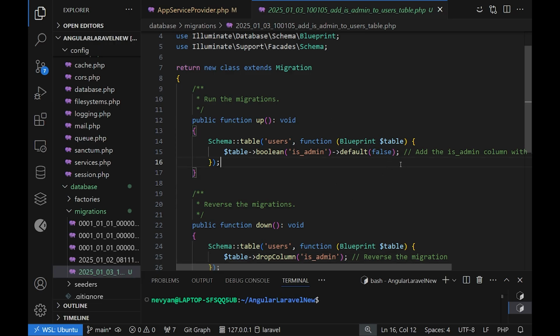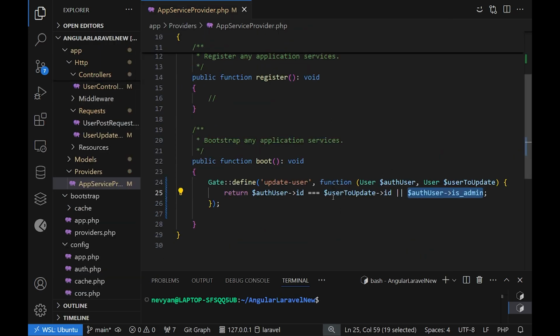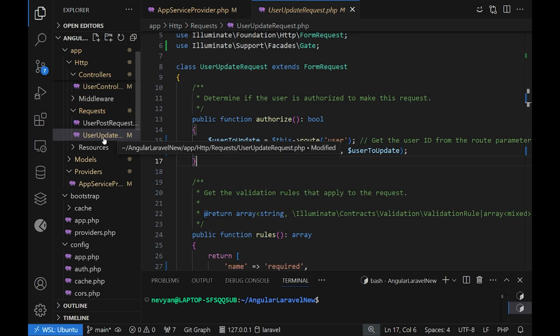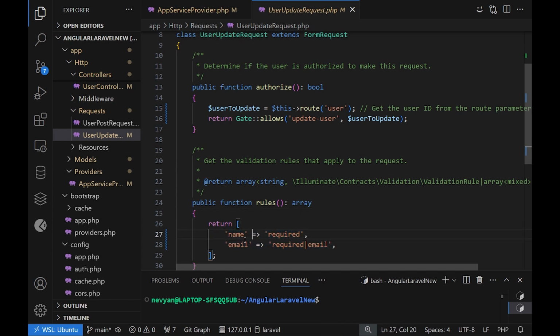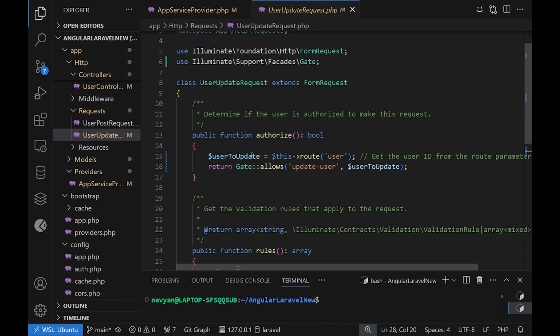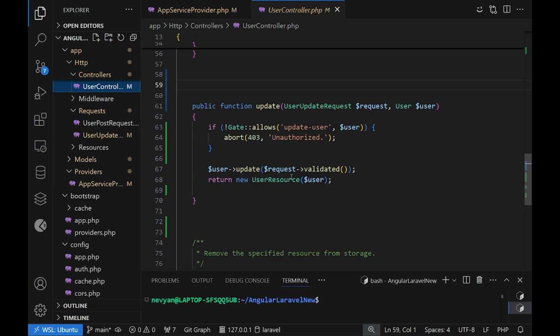So when you do php artisan migrate, the column will be shown, and then inside of the requests we have UserUpdateRequest, in which apart from the rules that are set for the name and email to have values, we use the gate. So we're using the predefined gate, and as a second parameter we're passing all the user information that is sent from the route. So if we are updating user with the ID of 15, we'll be passing all the information of this user to the gate. The gate also, we're using it inside of the controller, so we are not allowing the update function to be performed unless the gate passes.